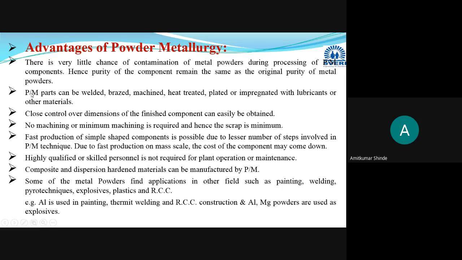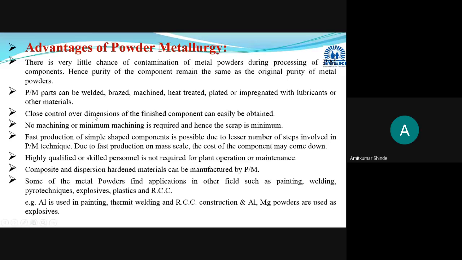Then the next point: on powder metallurgy components, you can easily perform any further heat treatment process, or further operations like welding, brazing, machining, or any type of infiltration or impregnation process, very easily.